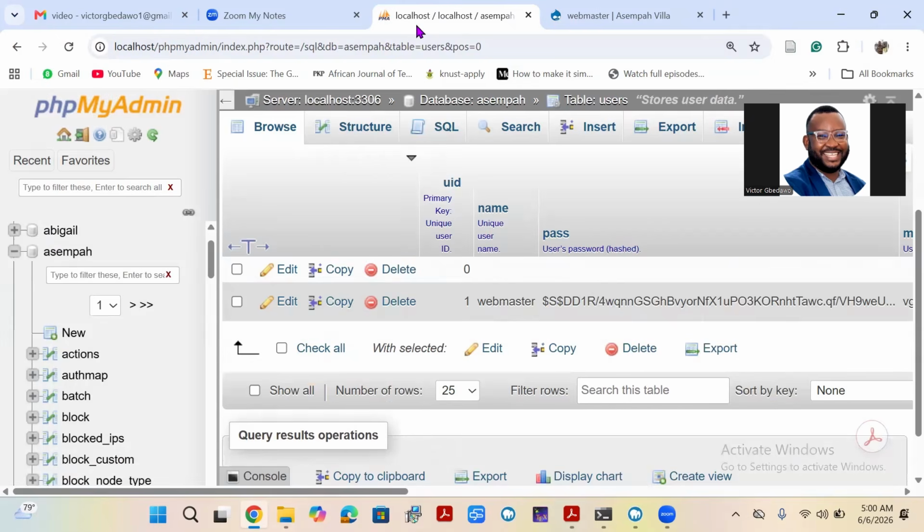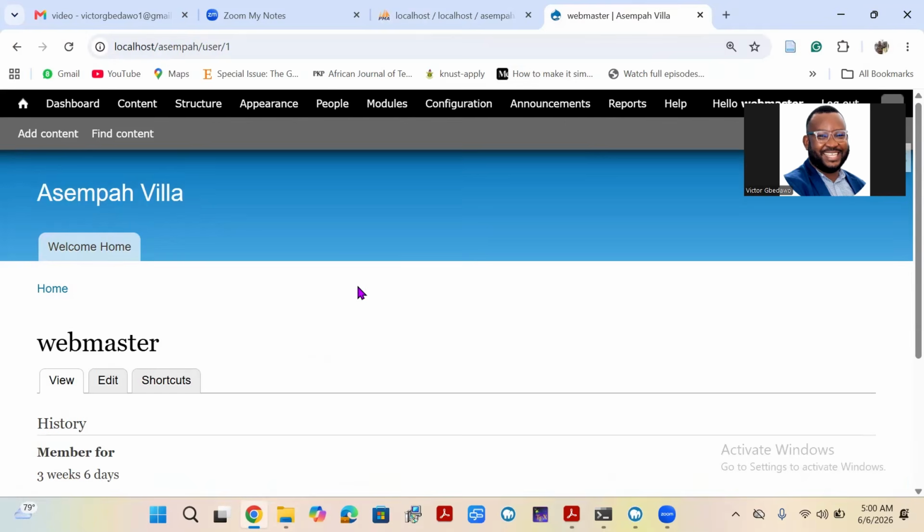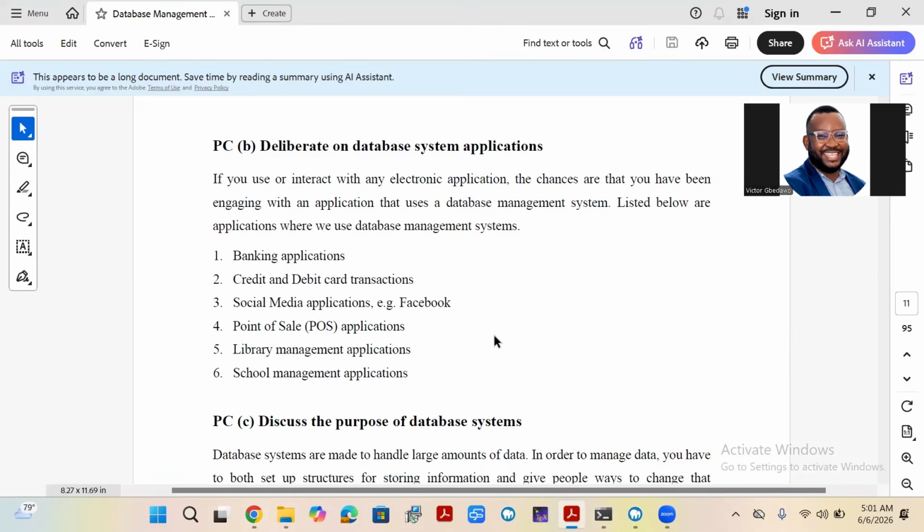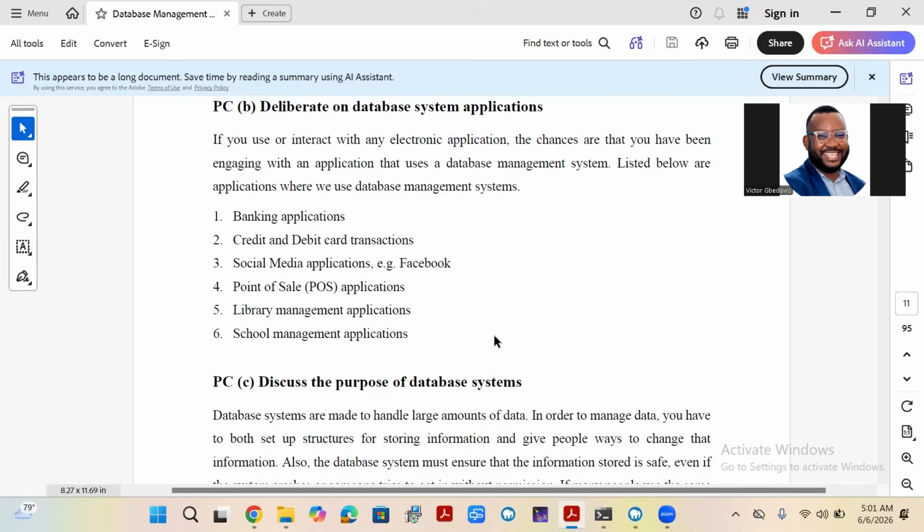When we come in here, you see it there, okay, and the password has been hashed. So when I logged in, this is what we have. So it's most likely having a database backend. That is why you are required to take this course so as to enable you be able to develop going forward applications that have the ability to store information.